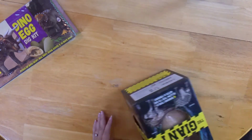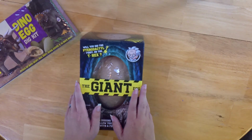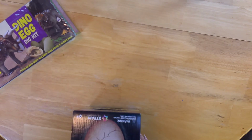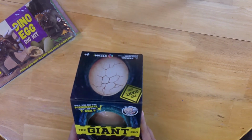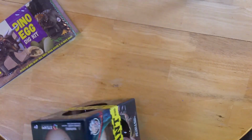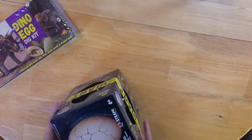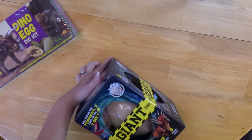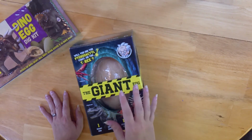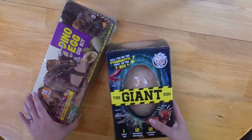And, to beat a dead horse along the same vein, I got a giant Dino Dig egg. Will you get the pterodactyl first or the T-Rex? Yeah, so this is another STEAM toy. This is just a giant egg. So there's 12 different dinosaurs within it, and 12 learning cards that go along with it. So this is 12 individual dino eggs, and this is one giant dino egg.